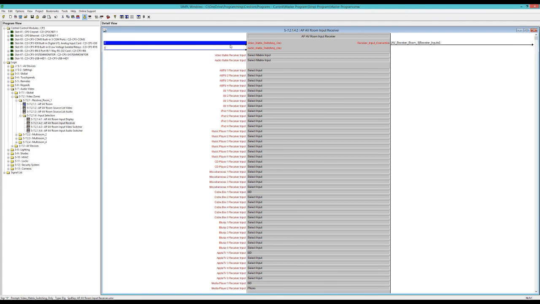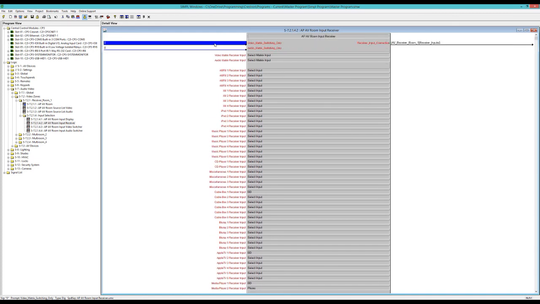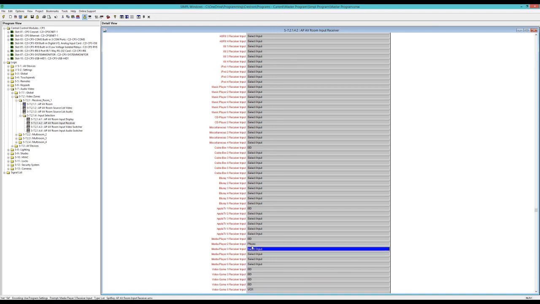obviously these aren't centralized inputs. So here, if I didn't have some different sources, like if I did put in video matrix only and then put in BD input, then every source for the video would go to BD input. But because I have the smart TV going to TV and the receiver going to here, or sorry, the Wii, I think that's the Wii going to the VCR input, and the Chromecast going to the photo input, which these are just assignments, it's obviously not actually the photo input.